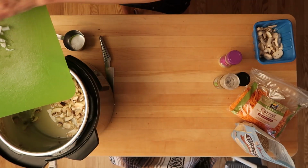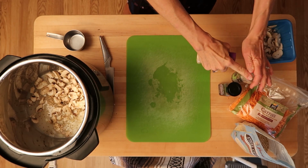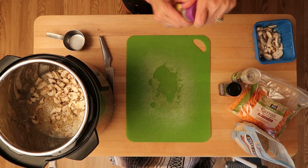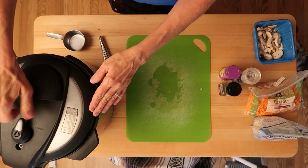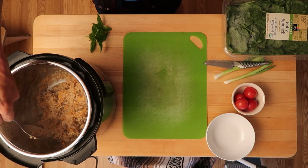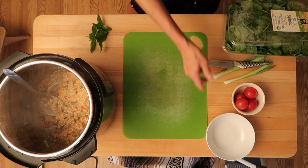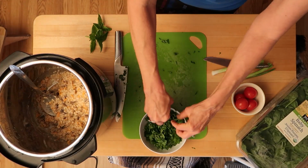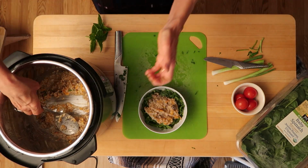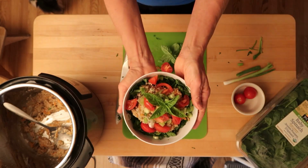When you use the electric pressure cooker, you can set it up the night before on a timer so that the oats are ready for breakfast. You can also make the recipe on the stove in a pan or make it ahead of time and reheat. Very versatile. The recipe in the cheat sheets has the directions for either way you want to do this. I'll serve these on a bed of chopped spinach with a bit of chopped green onion, Campari tomatoes, and some fresh basil. This makes a great dinner recipe as well as a yummy breakfast.